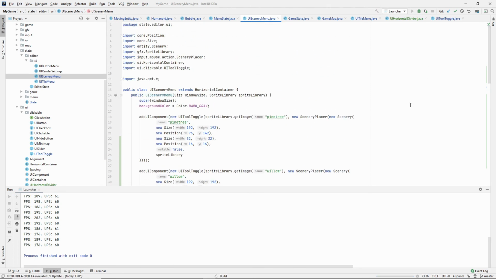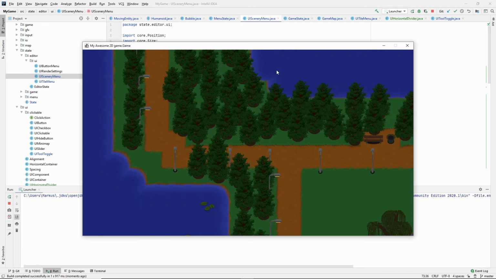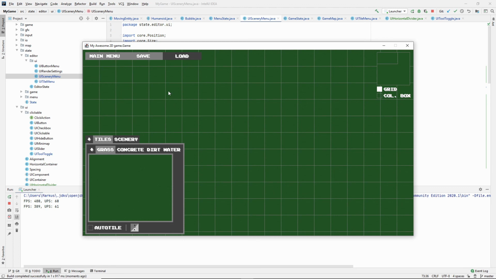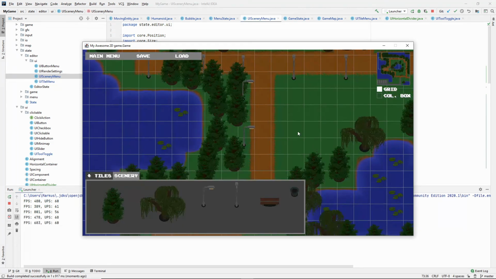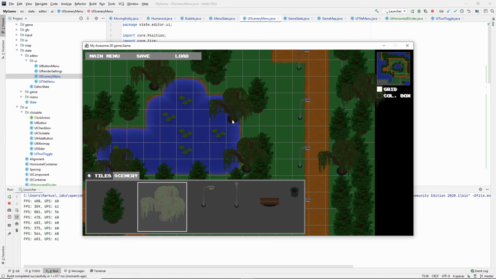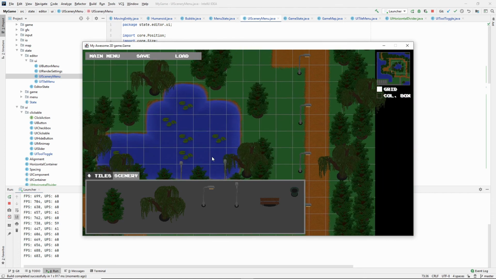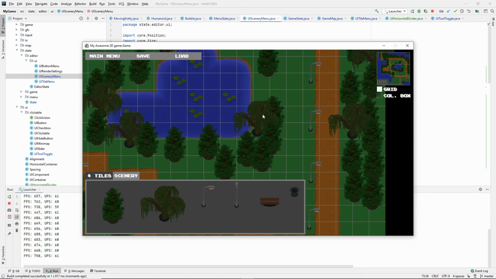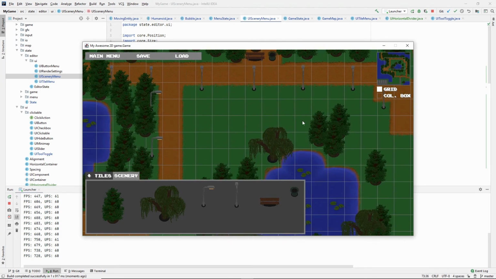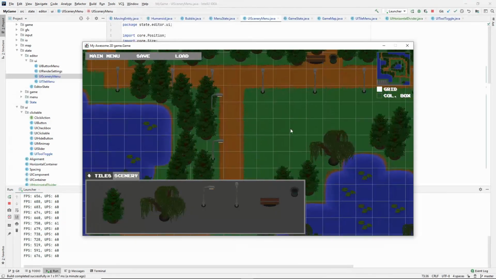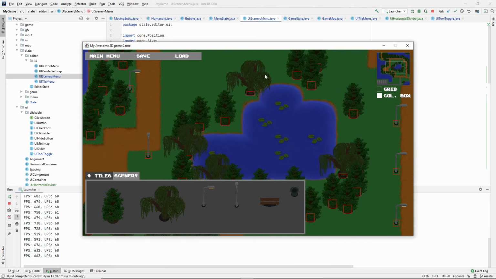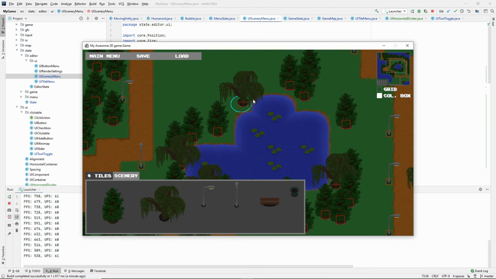So now if we start up, go to the editor, I'm just going to load that in, go to the scenery tab. So here you can see everything that you have to choose from. So maybe, I don't know, you could add anything you'd like. Maybe there are some lamps here as well. Not sure if I like it though. But there you have it. Now you can add all of these things. So, yay, and here you can see the collision boxes, right?